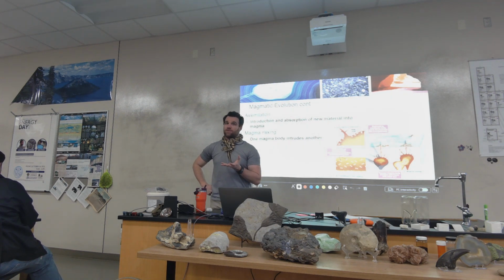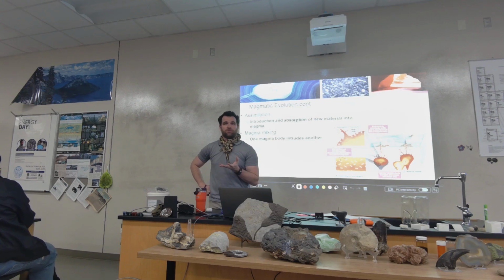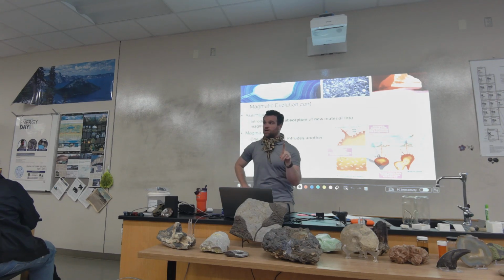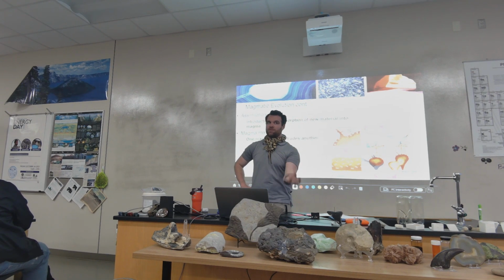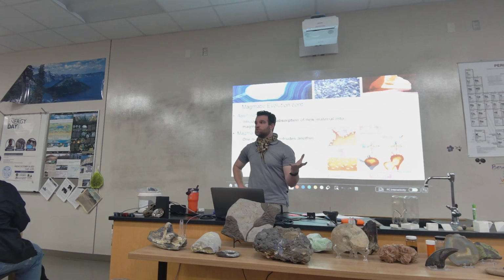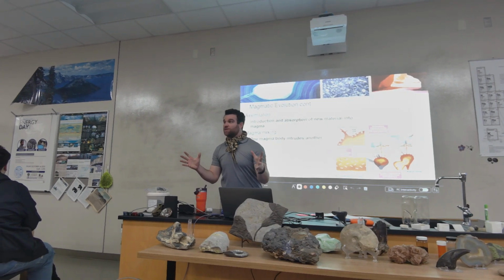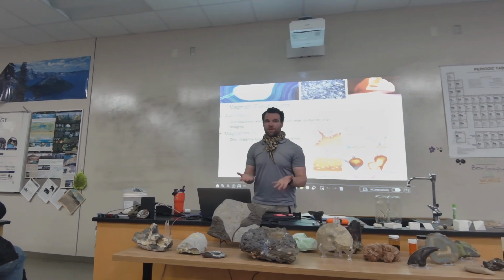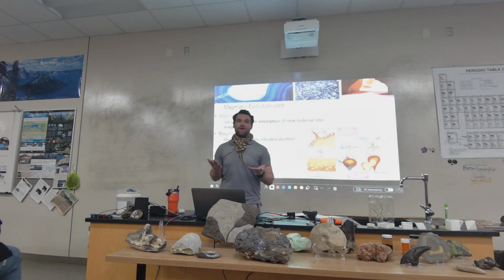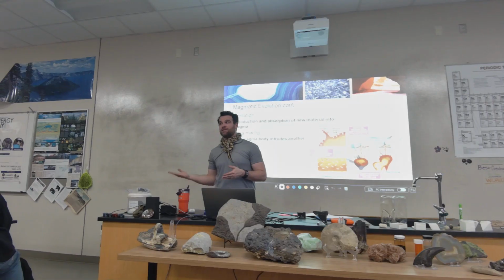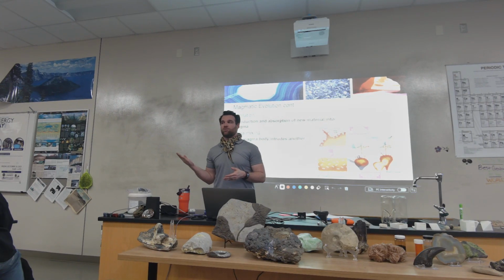Is it going to come across any felsic material? No, not really, which means that we're still going to get mafic material at the surface. And this is part of the reason why I said the most commonly expelled igneous material at the surface is basalt, that is, extrusive mafic material. Why? Most of our Earth's surface is covered in ocean crust, which means that most of the magma that comes to the surface is under the ocean, so it never encounters felsic material, which means it comes out mafic. Whereas that which comes out under a continent is going to gradually become more intermediate and then more felsic.